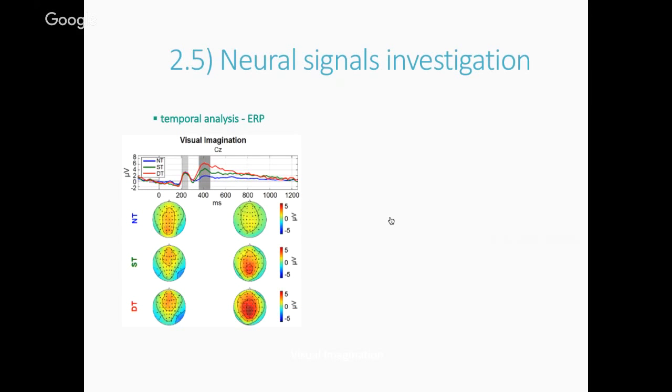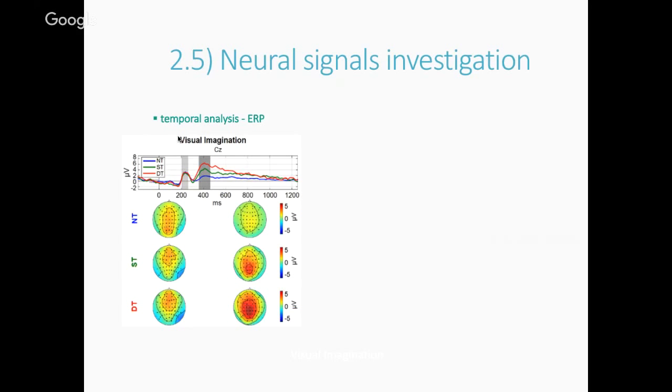Now looking over the results, investigating first the amplitude of the signals, we can see the first peak, which is again equal for all three cases, where blue is non-target, no processing, green is shallow target, shallow processing, where only color detection and coloring category detection of the images was representative, and deep processing, where the actual cognitive process took place, like memory, language, or visual imagination.